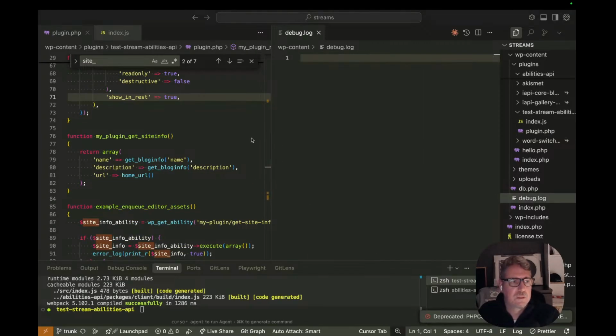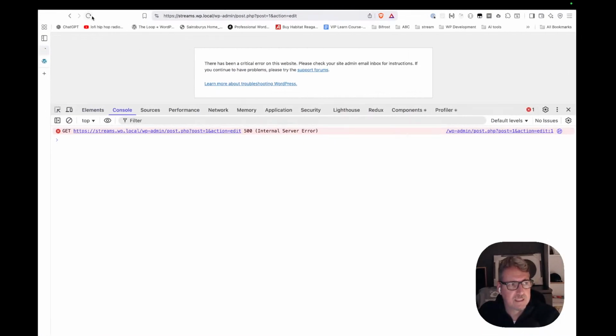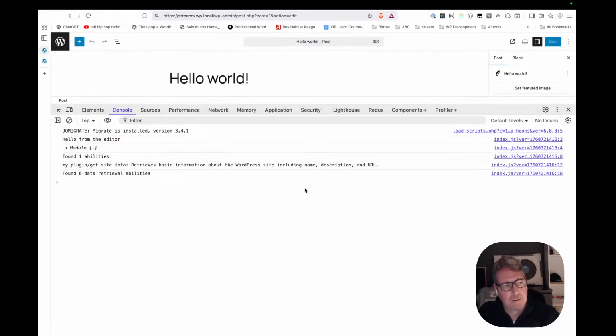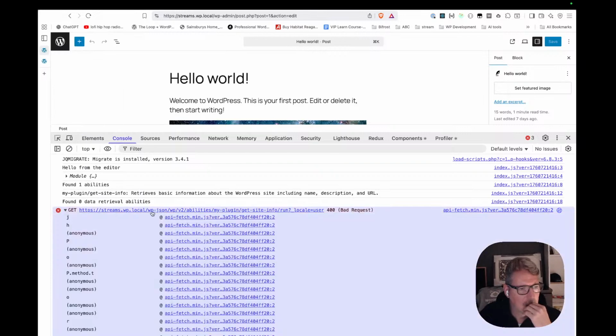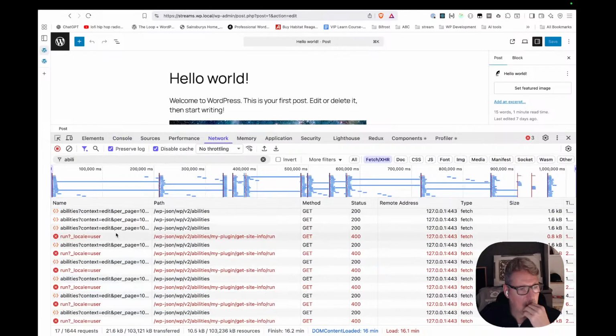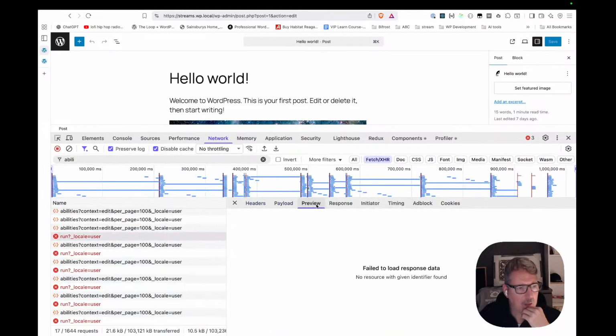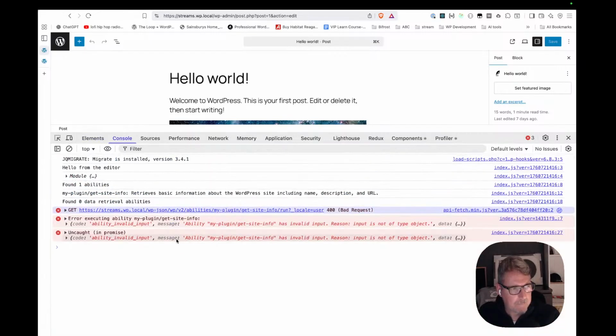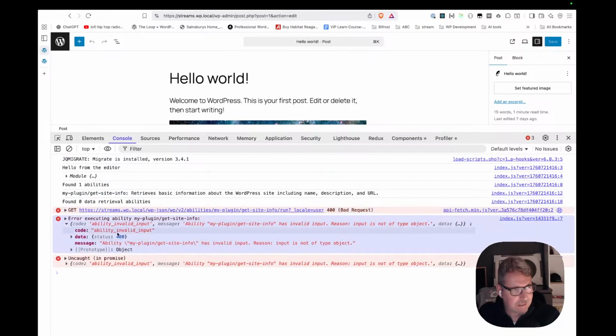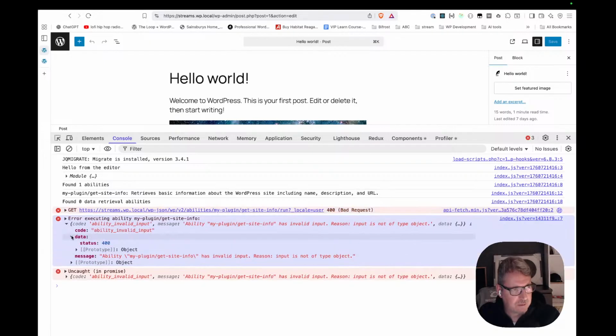So now it should work on the server side, but on the JavaScript side, we are not really able to execute this because we don't know exactly. Ability invalid input data.